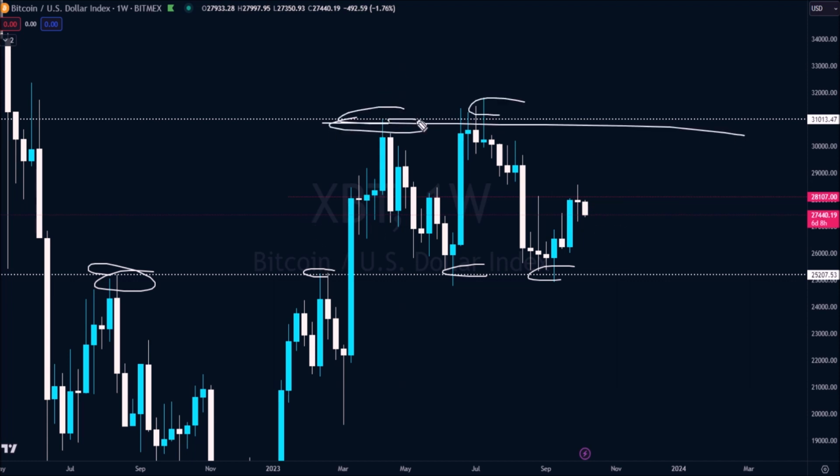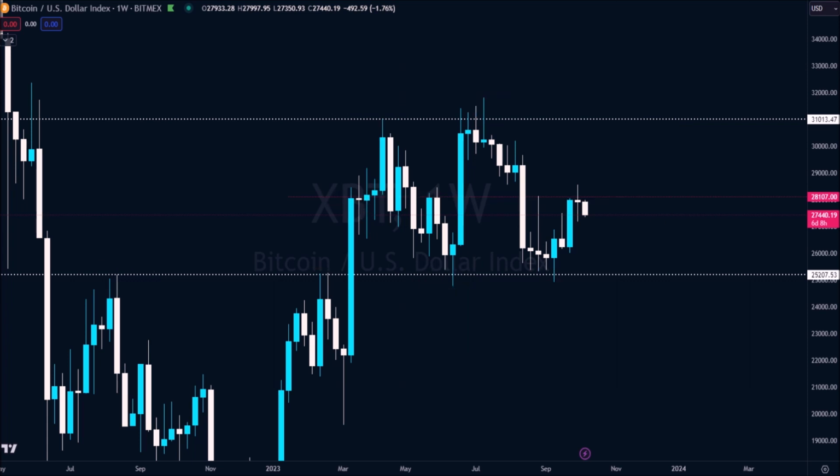I've taken this high, I've taken this low, and this is the midpoint of that. So let me just draw that in so you can maybe see it a little bit better on your screen. We have resistance, resistance, resistance, and resistance. If you're looking for more upside, say we've come down, we've hit this support, if you're looking for more continuation to the upside, then we really need a weekly close above here, retest, and then that's where we're looking for maybe 31k to come back into play.